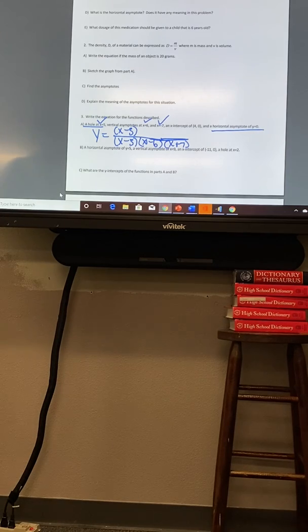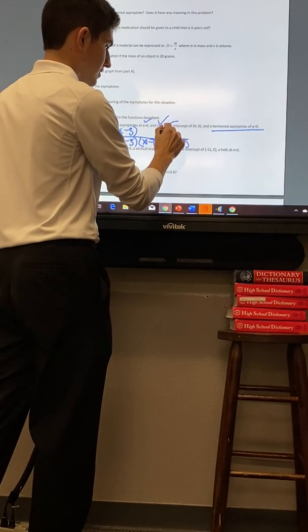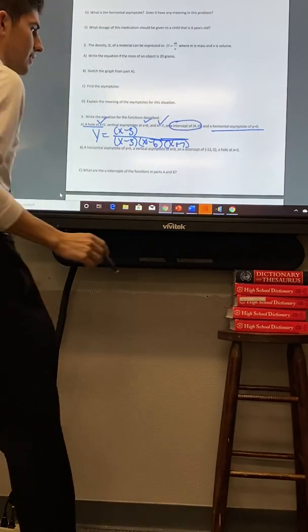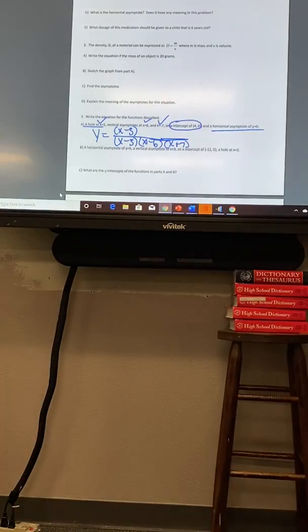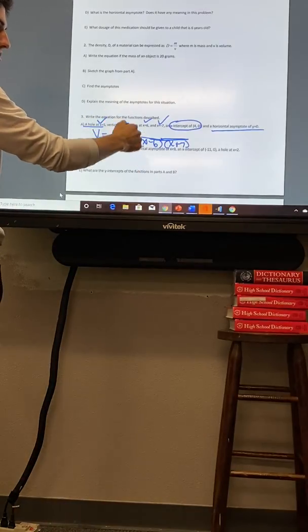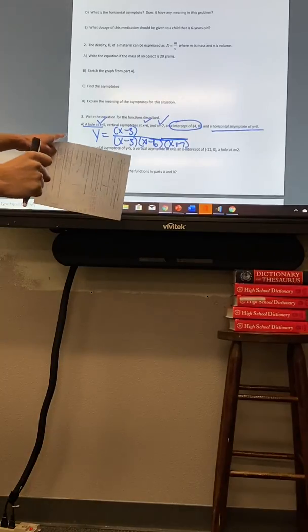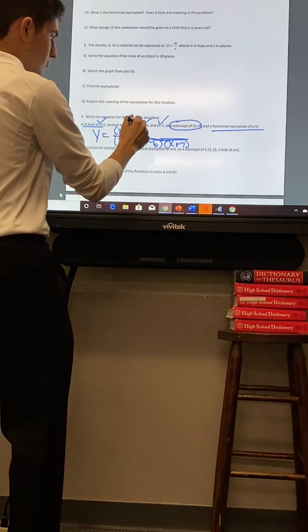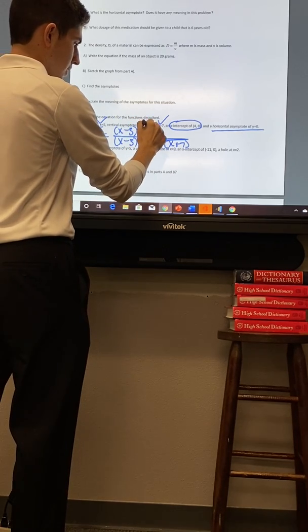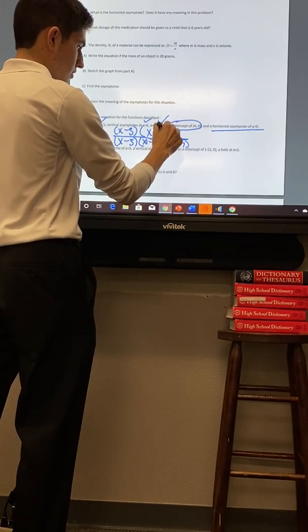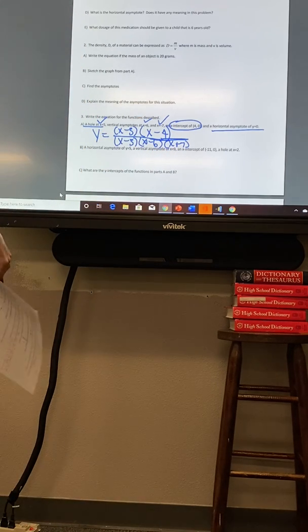So next I want to check how I have an x-intercept at (4, 0). Well, I know that I have a hole here, so this is going to cancel. And I know in order to get an x-intercept, I set my numerator equal to 0 for the y. So all I would have to do here, since this cancels, is make this x minus 4. And now I have a point where my x-intercept would be set at (4, 0).